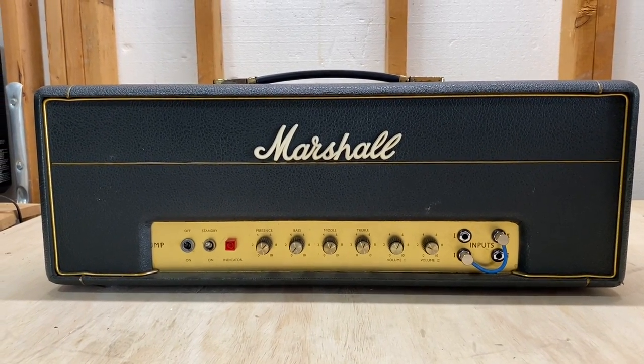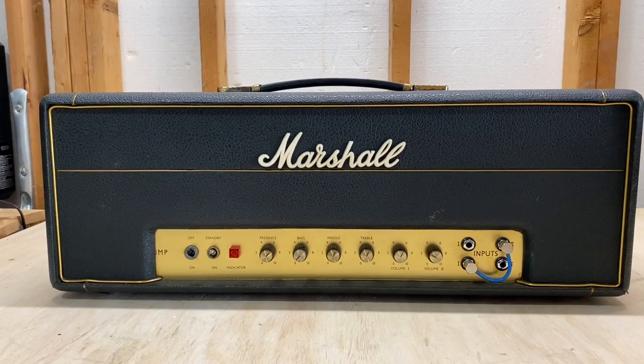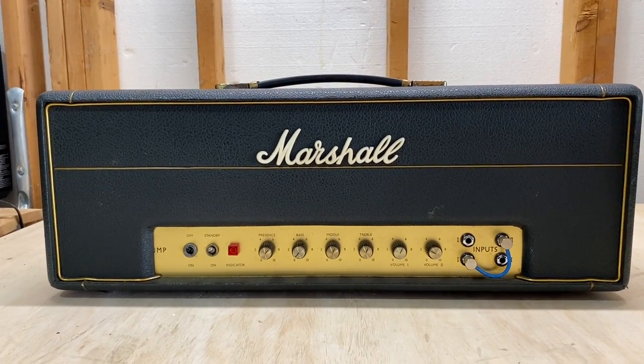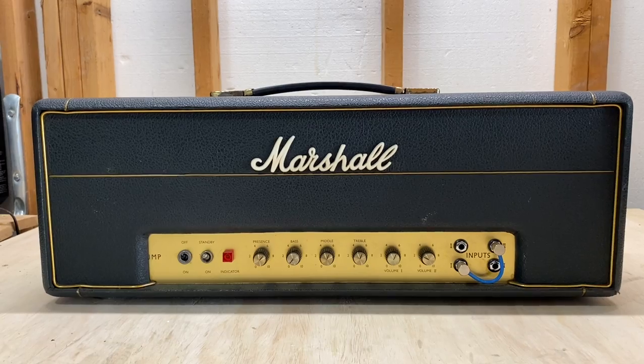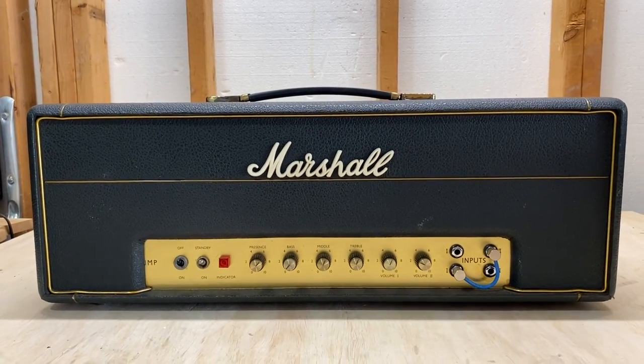It's just such a simple amp. You turn it on, you plug your guitar straight into it, and you just go and you rock out and you play and have fun and enjoy the tone. And that's what I just love about this amp so much.